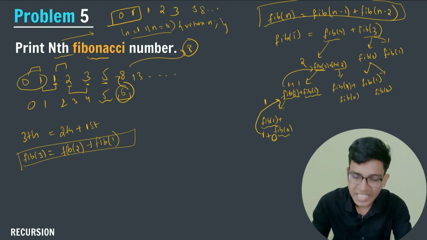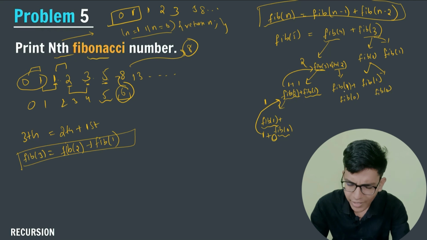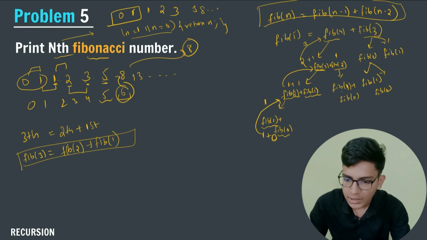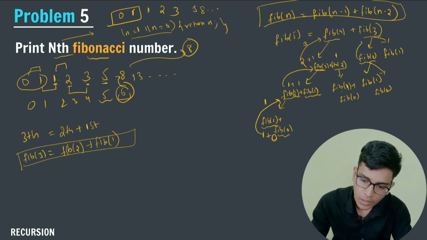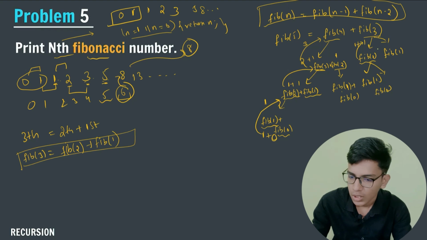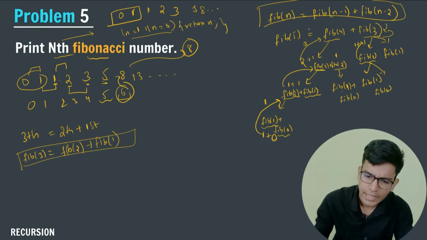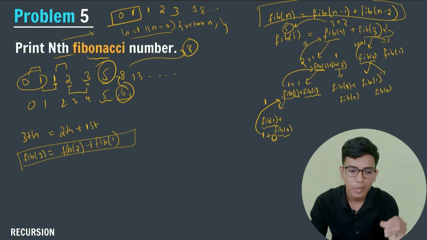So Fibonacci of 3, the third term, is 2, and for the second term, we already know that Fibonacci of the second term is 1, right? So 2 plus 1, from this I will return 3. And here Fibonacci of 3 is, we already know that Fibonacci of 2 is 1, so 1 plus Fibonacci of 1, so this will give me 2. So finally 3 plus 2, so I will get Fibonacci of the fifth term as 5. You can see that my fifth term is 5. So this is how I am going to calculate the Fibonacci of the nth number.